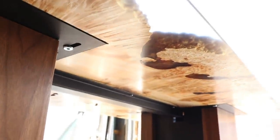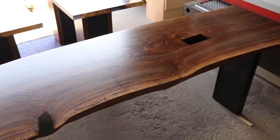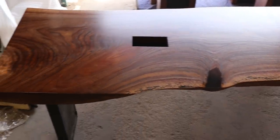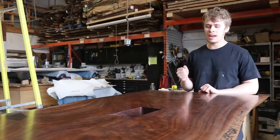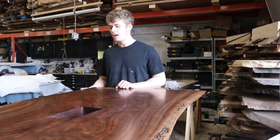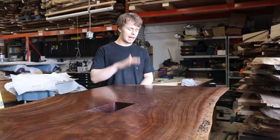And then this table here, the half lug table, this is another communal table, but this is going to go into a more public space, I believe. Still a beautiful, beautiful piece. This is actually a premium slab of Clara walnut that we got from GL Veneer. So it's highly, highly figured all the way through, and it's actually two slabs that are laminated together.